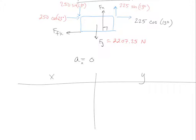And now we simply add and subtract. It's just going to get really messy. There's going to be a lot of numbers, but it's not hard. It really isn't. It's the same problem. How many forces act in the x direction? Look at your diagram. See how many arrows are acting left to right or right to left. How many is the question? How many? 3.